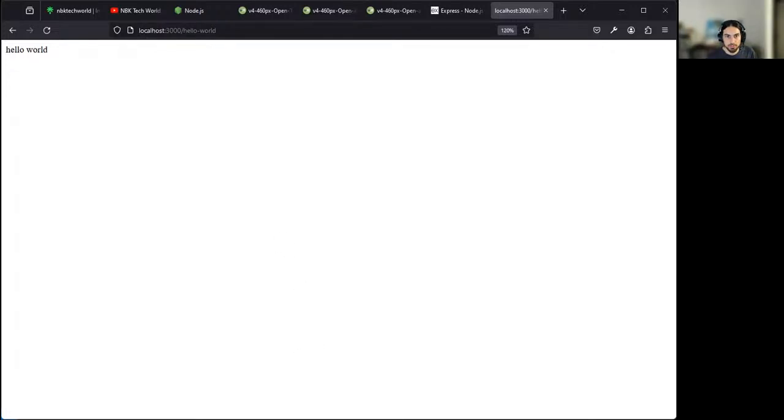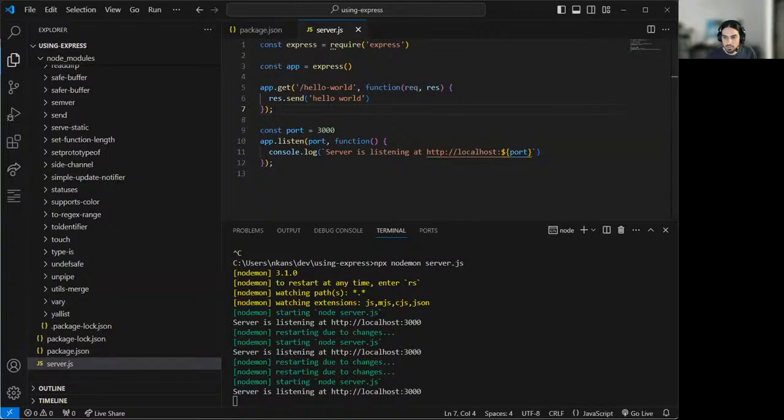Now let's go back to the code here. So now let's do something more interesting. Let's send back an HTML page. How do we do that? Well, that's easy. Instead of sending the string, you can start writing the HTML here. Okay, let's make the html tag. Don't forget to close it. And then inside, between the open and close, let's do the body tag. And don't forget to close the body tag. And then finally, I'm going to write a message, put a paragraph here: Hello, world.